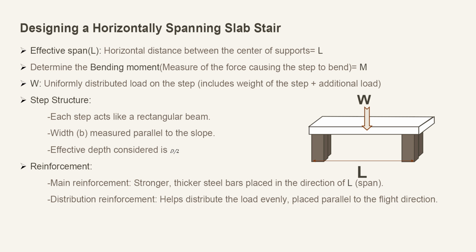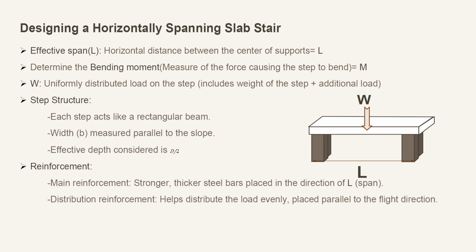Think of it this way: you are holding a stick by its ends and placing weights along its length. The bending moment is a measure of how much that stick will bend under the weight. For stairs, each step acts like the stick, and we need to calculate the bending moment to ensure the step won't bend too much under the load. Each step is considered like a rectangular beam, with its width B being measured parallel to the slope of the stair and an effective depth equal to d by 2. This is like you were to slice the step in half. The depth we consider for strength calculation is half of that slice, as simple as that.